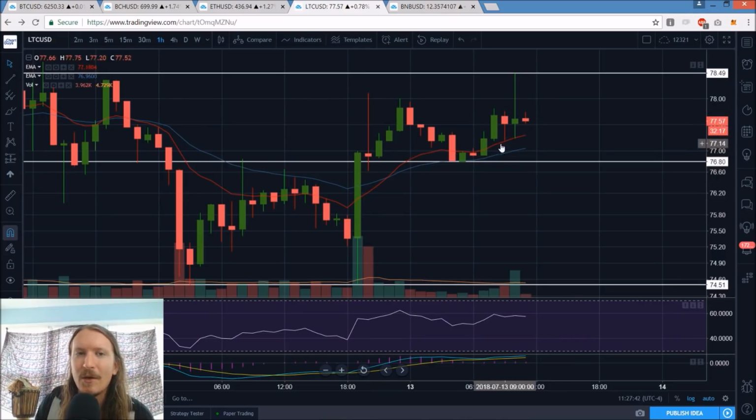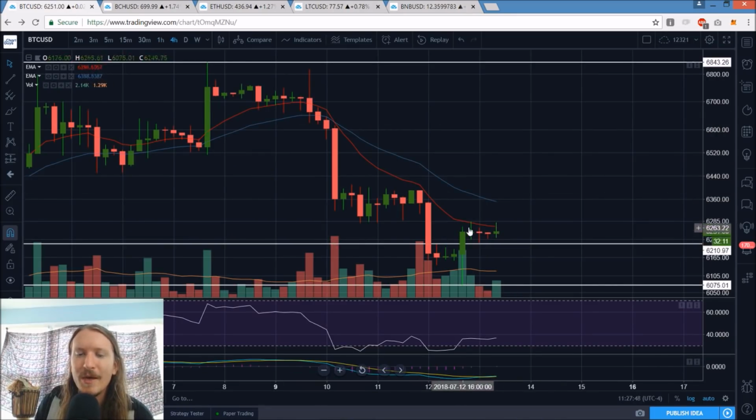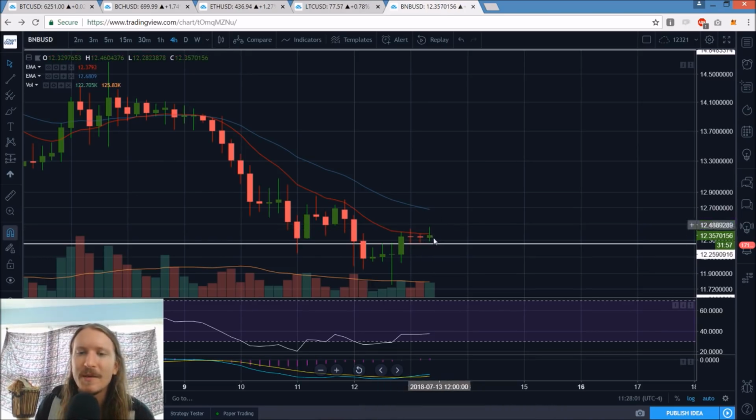And we will lose these hourly higher lows if Bitcoin breaks the low of consolidation of 6,211. So the range on Bitcoin is very important to dictate what the rest of these names do. And even BNB is getting in on the action in terms of correlating to all these names now. So the 4-hour time frame, here's our consolidation. We got the continuation, but there's the upper wick, just like Ethereum and Litecoin, with the inability to follow through. Support right now is 12.25 and resistance is 12.46.